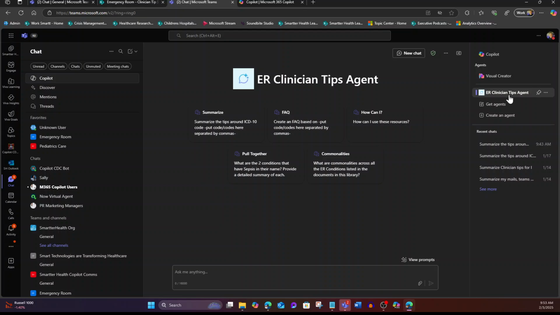And then you can license it using either consumption packs or on a pay-as-you-go model. But the point is, purpose-built agents are a powerful way to better enable your staff, in this case, clinicians, to get their job done. And you can do that quickly and easily using Agent Builder in Microsoft 365 Copilot Chat.